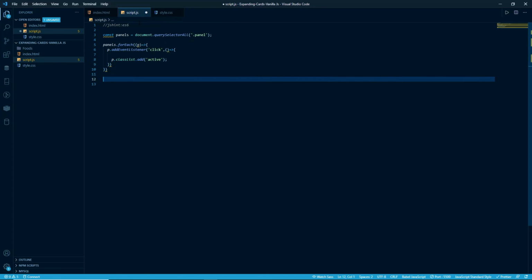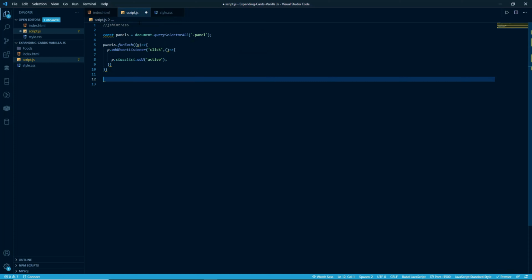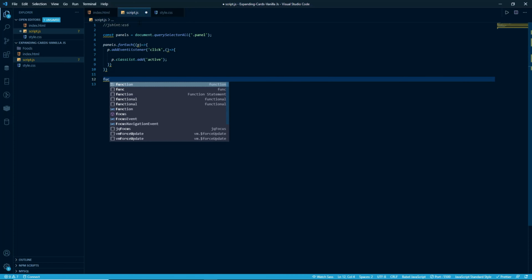And create a new function below the forEach method to remove the active class.